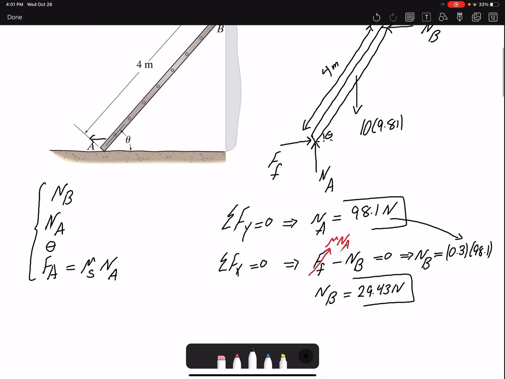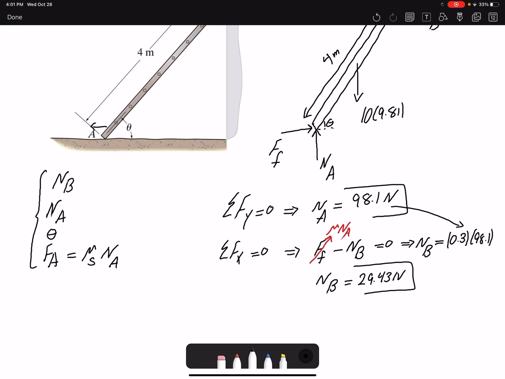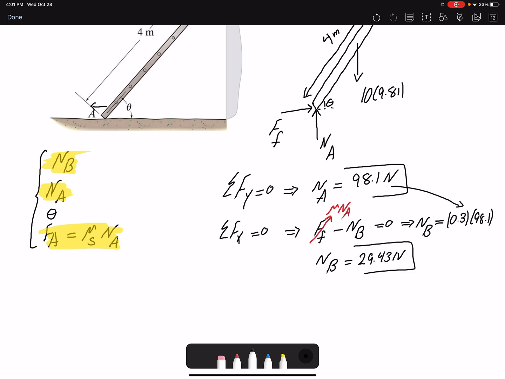I found the normal force at B. Now I need to find theta—that's the only remaining unknown. I have one equilibrium equation left: summation of moment. I'm going to write summation of moment about point A so I can get rid of two forces. Summation of moment about point A equals zero, counterclockwise positive.